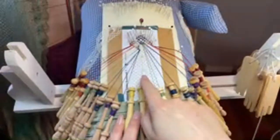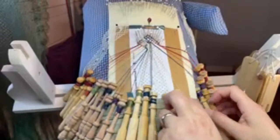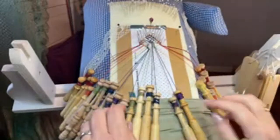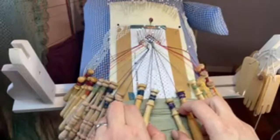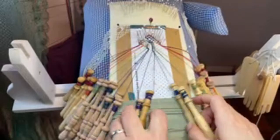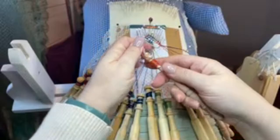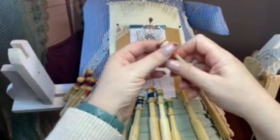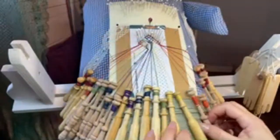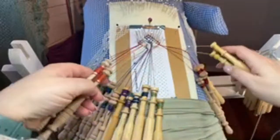I'm going to work this pair across. One twist. Go a little bit slower so you can see what my hands are doing. Let me adjust the length of this a little bit. Technically, this little groove is meant to hold the slip knot, but I tend to not use it very much. Okay, so I'm working my way across, and this line will have 2 twists. This will have 1 because it's still part of the spider.